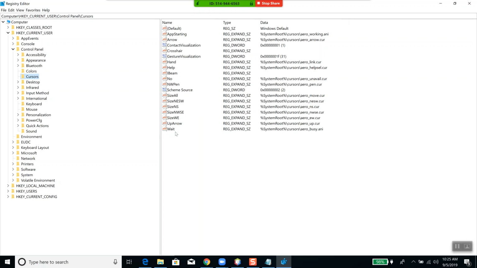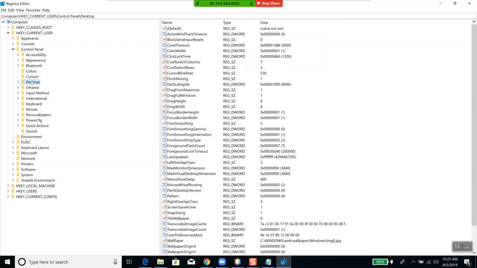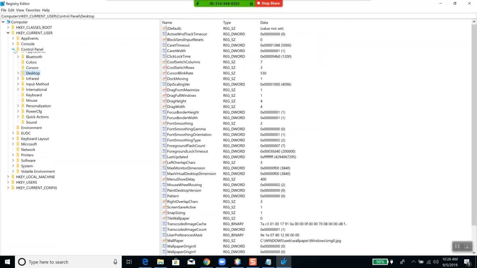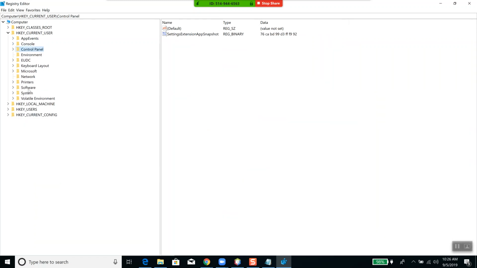This gives you a lot of control over the system. It also opens up some issues. There's all things with the desktop. I'll change something eventually once I get something I feel comfortable changing. Now, software.